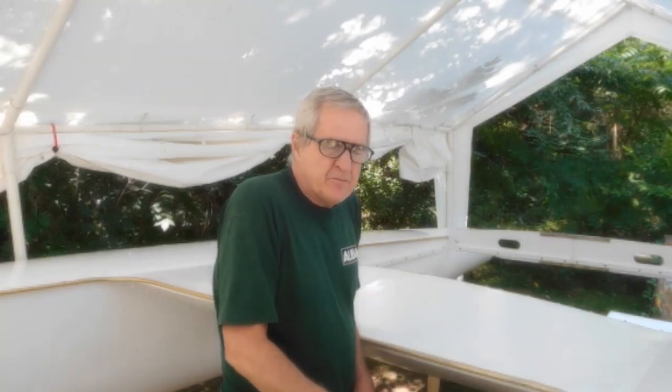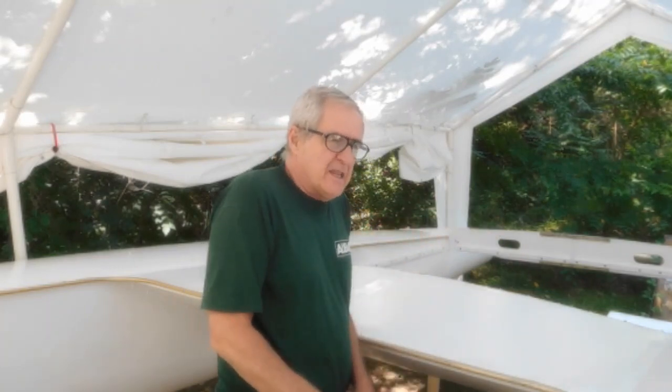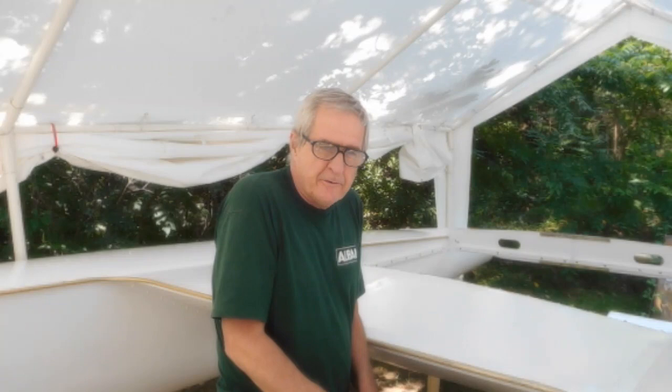Then I used the 2-part epoxy paint. I bought 2 quarts of that, and I think I've got a little less than half a quart left, and I still have the plywood to do. So that lasted fine, and I liked it. It was good. I might have put it on a little bit thin, but it was real hard. Then the third thing, I bought a gallon of the Bright Sides white, and I think I've got about a third of it left, maybe a little less than a third, maybe a quarter, and I still have the 2 decks on plywood I'm going to paint white with that.